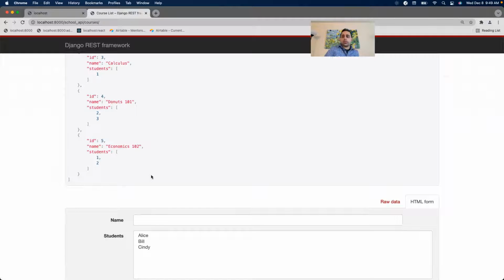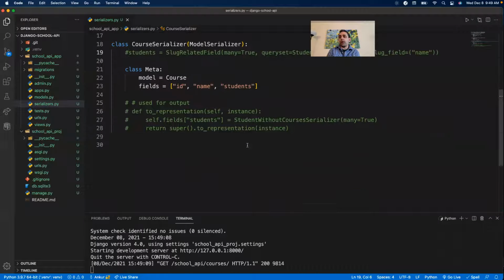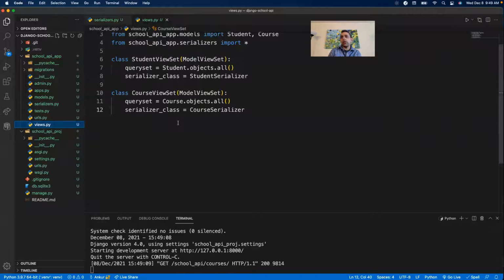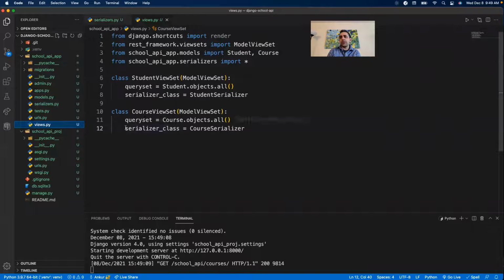The last thing I want to go over, sorry if this is kind of boring or not really point worthy, I just want to show what options we have here. Another thing I came up with, this to representation, I think is the simplest way of going about it. But what if we want to control the output and input? Well, there's to internal value, which we can use. Another option that is a little less elegant, but something worthwhile going over. In our view set, we are specifying the serializer class that is used for that view set. In this case, it's always going to be course serializer.